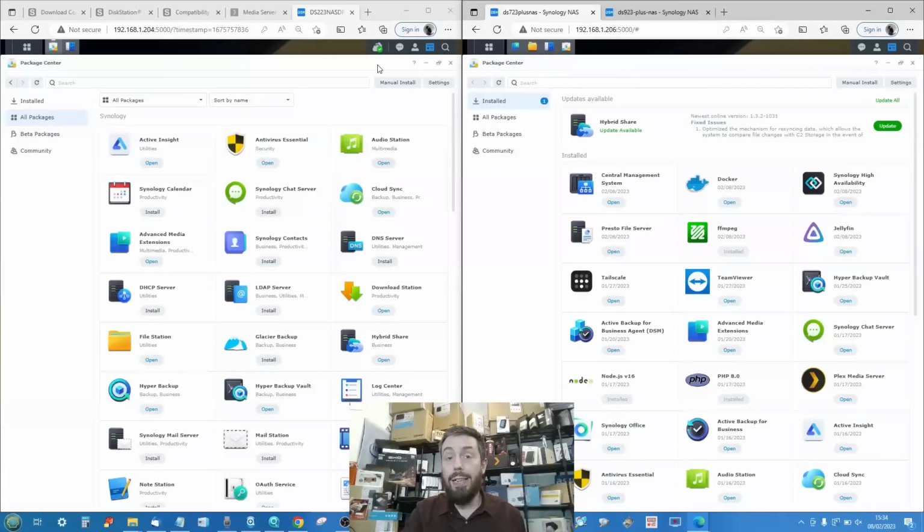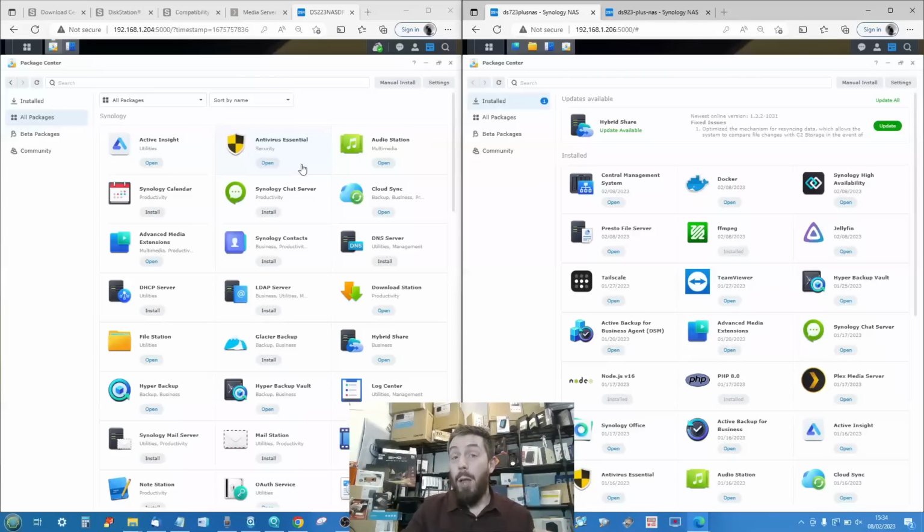Now, modern releases in ARM-based NASs have actually included a lot more of the features such as BTRFS and features such as snapshot and snapshot replication. They have been added to recent releases in the ARM-based NAS series, but there's still a lot of applications missing there. Now, to give you an example of some of those, I'm going to read from my notes here.